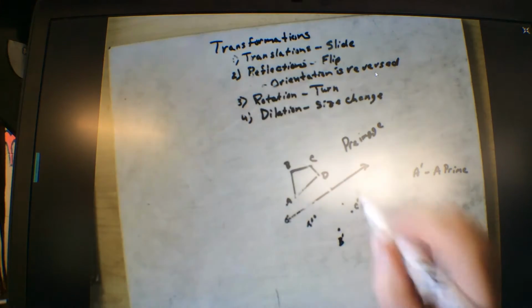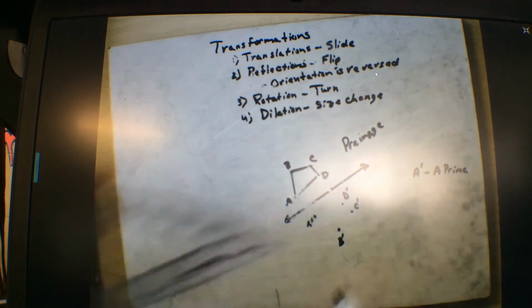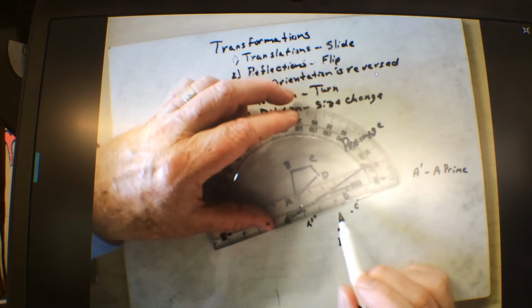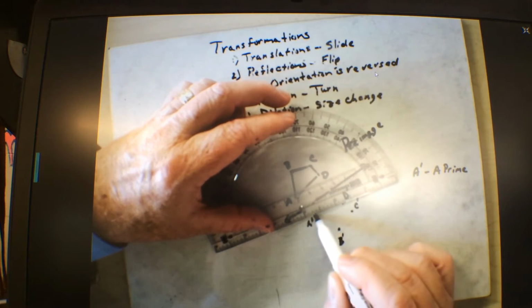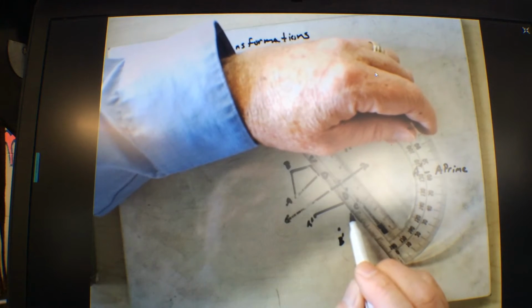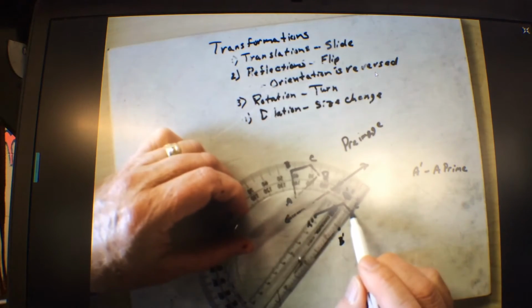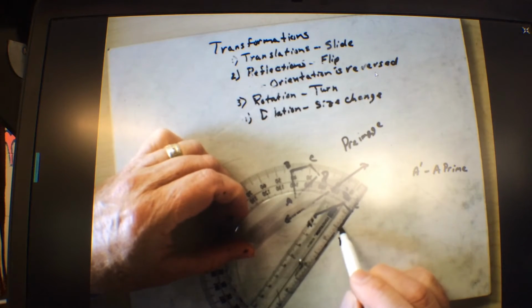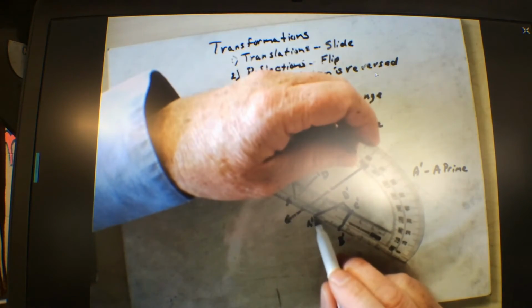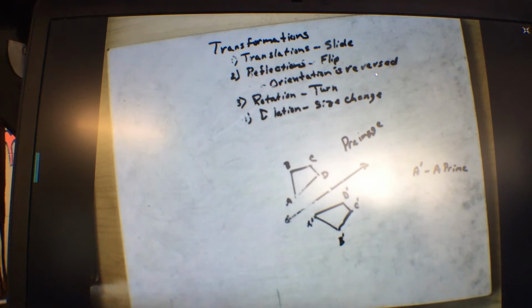Okay. And it goes like this. Now, I should connect these, right? So I'm going to use a straight edge. And you can tell that. And is it going to be exact? No, not quite. I'm trying not to. Every time I put something on it, it marks it up. So it should look like that.